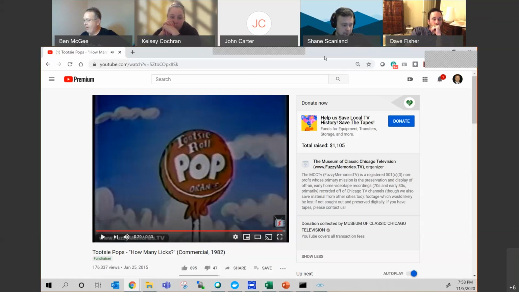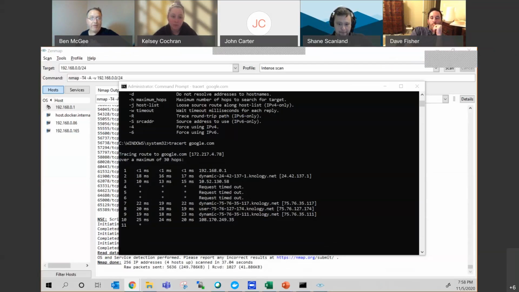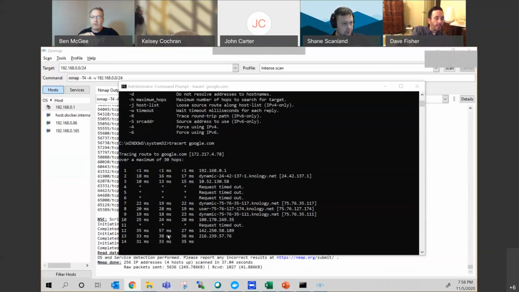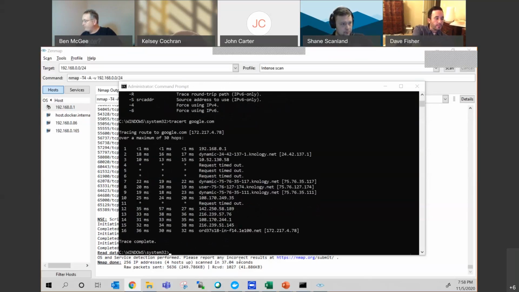Apparently, in our lifetime, somebody who must have a lot of free time on their hands figured out that it's 367 licks to get to the center of a Tootsie Roll Pop. Well, traceroute is very similar to that, except you don't put saliva on it and it's not sweet. So how many hops, how many licks, does it take to get from the source to that destination? It's important to recognize that it depends on how far you are away from the trunk, but traceroute is a good tool.